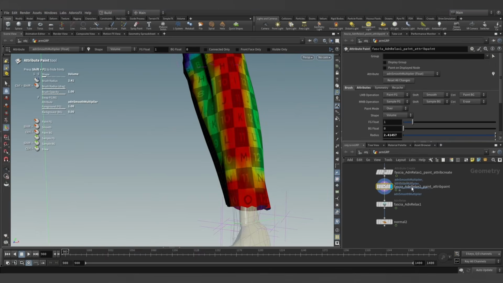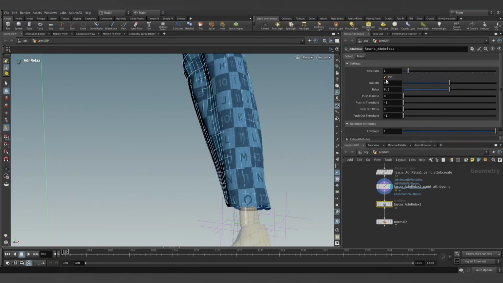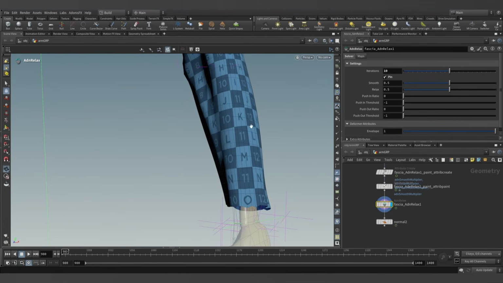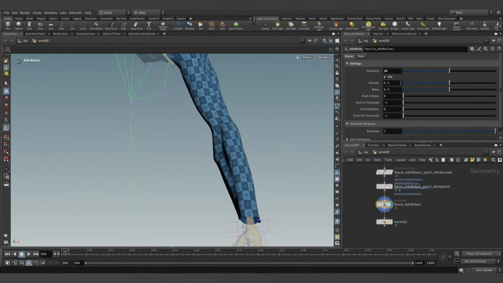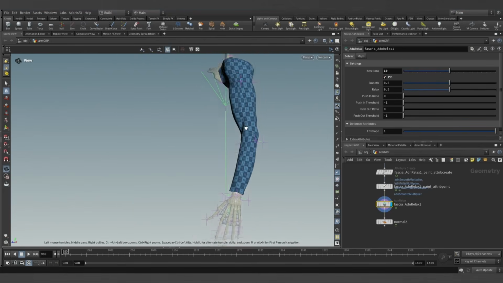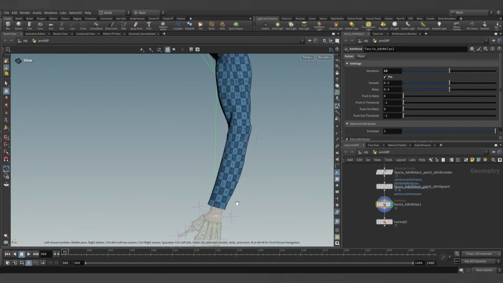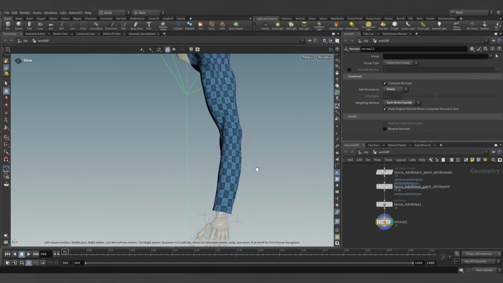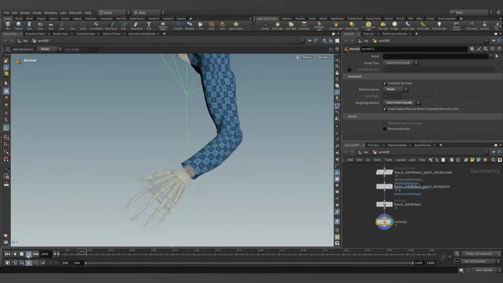and probably decreasing of this area right here. And it's very important that we also pin this, and let's use 10 iterations in this case on the relax node. And yeah, that will pin the borders. You can see here that if I do not pin the borders, it will not pin it. And yeah, now we can have a look at the result. So let's have a look at the painting.